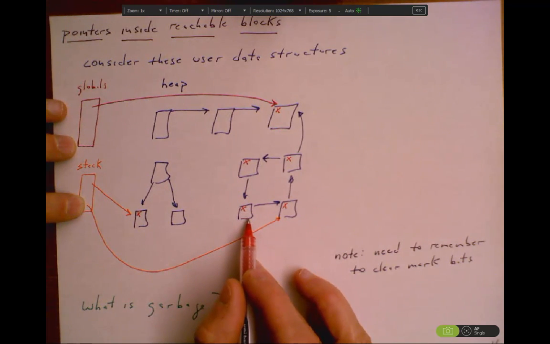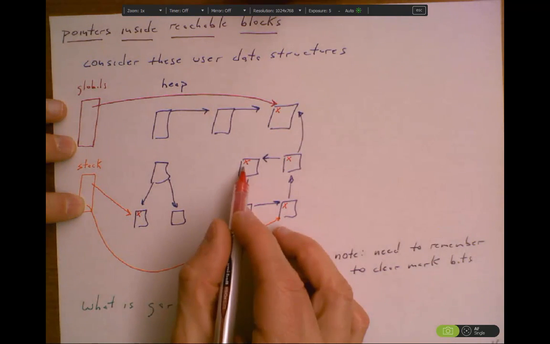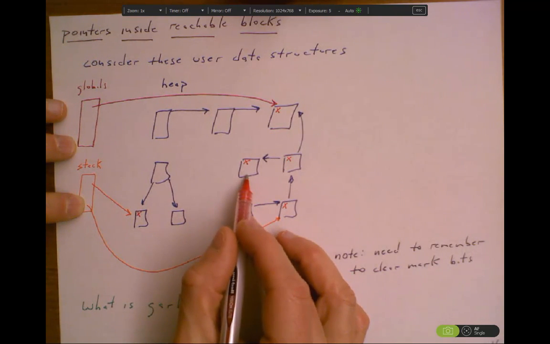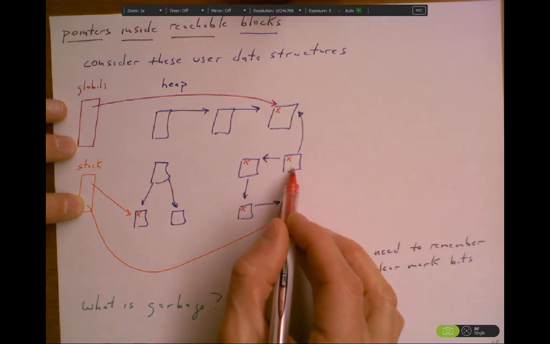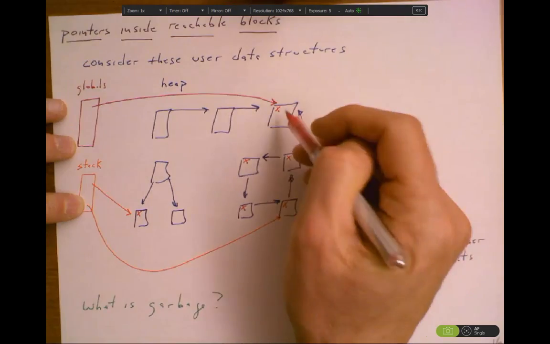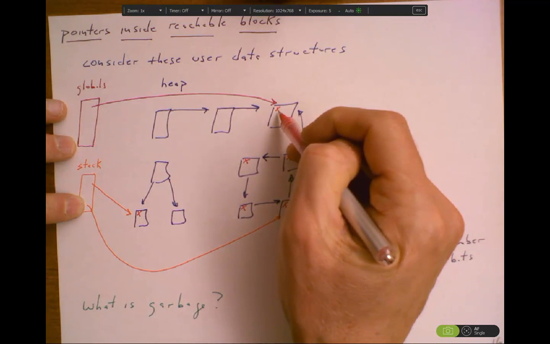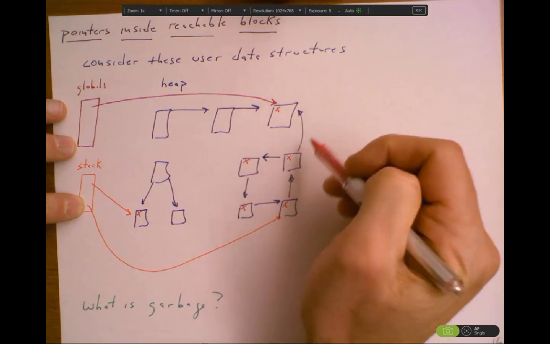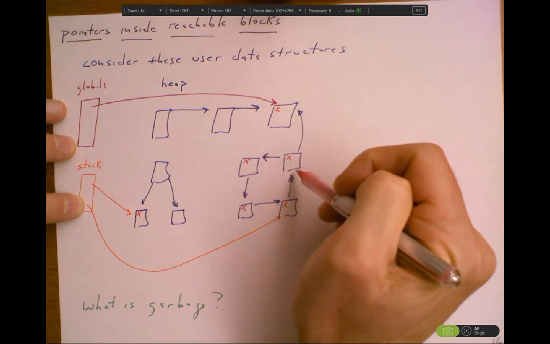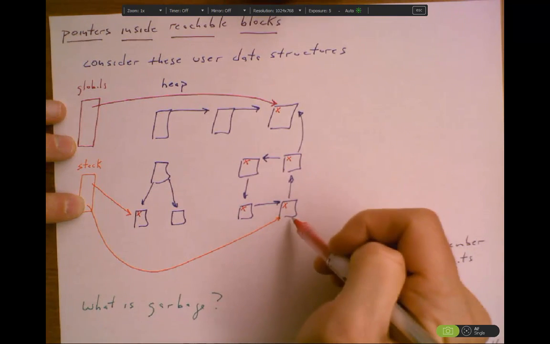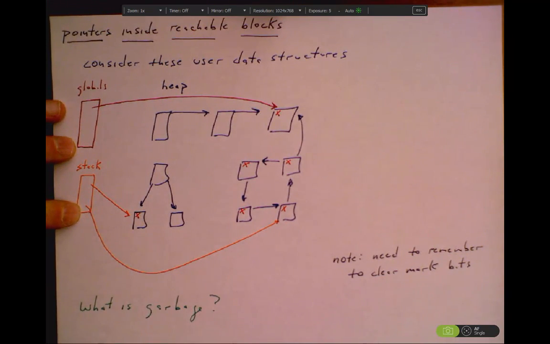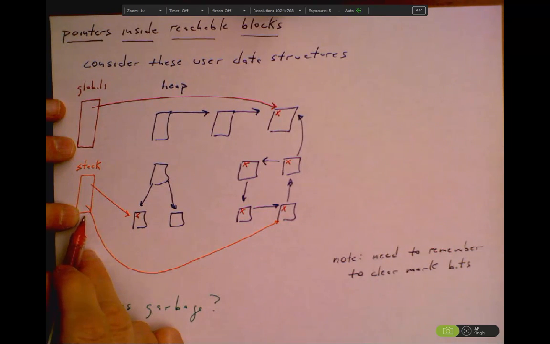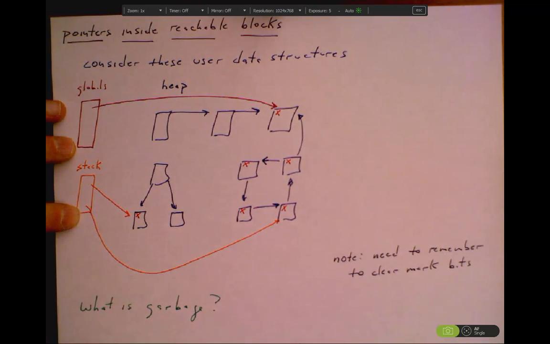Continue scanning this if there's any other pointers. There are none, so return. Continue scanning this if there's any other pointers. There are none. Return here. Finish scanning this if there's any other pointers. Oh, there is a pointer up here to this record, but oh, it's already marked, so no worries there. Come back down, return, finally return here, and finally return back here and finish marking the stack. At that point then, I'm done processing the roots of the garbage collection, the globals, and the stack.